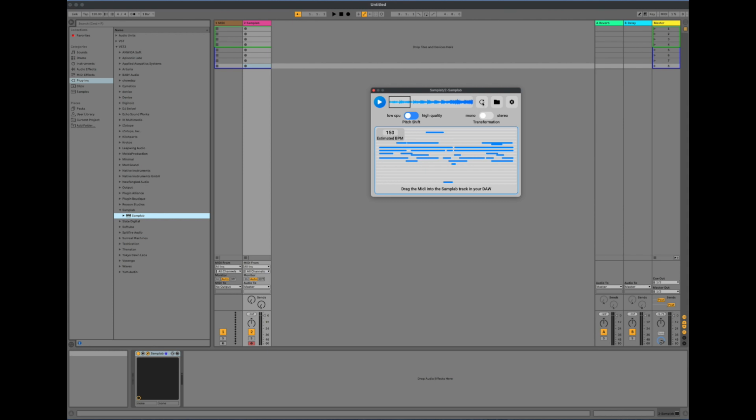Now, before I continue, just real quick, you have the options of a low CPU pitch and high quality, as well as mono, transformation, and stereo. If you click any of this area, you're going to get this message right here. They're pretty much still working on this feature, so that's not an option right now. But I think that the settings that they have made as default settings is pretty good. It renders back some good quality stuff for you. So here we have our MIDI, and here we have our BPMs.